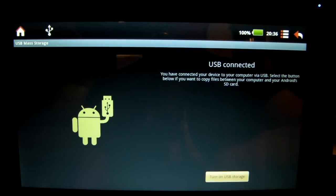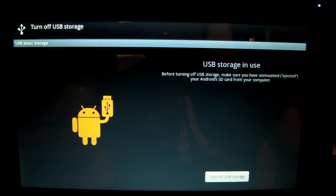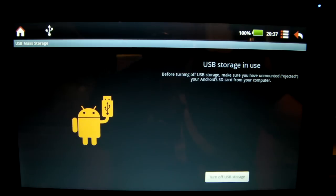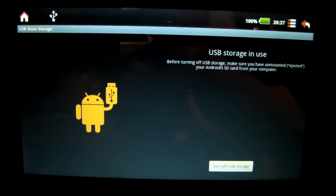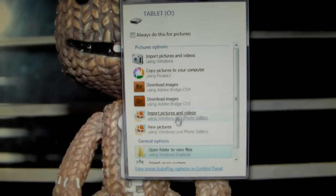So we turn on USB storage, hit OK. That should show up on our PC. So on our PC we'd see a pop-up box with it connected. So I'm just going to quickly go handheld for that. So you can see here we've got our pop-up with our memory card.